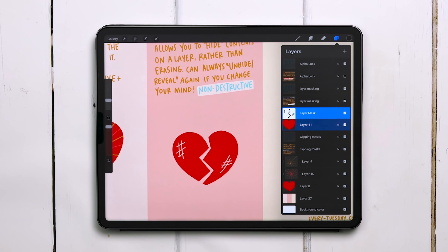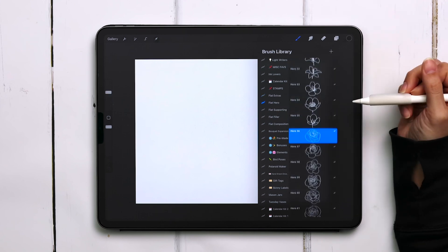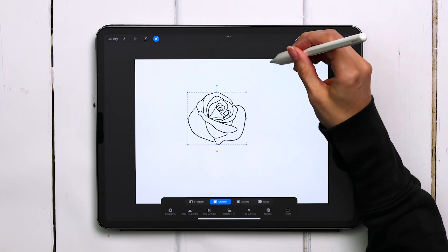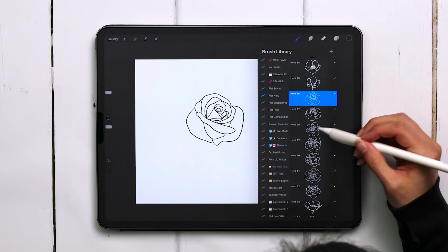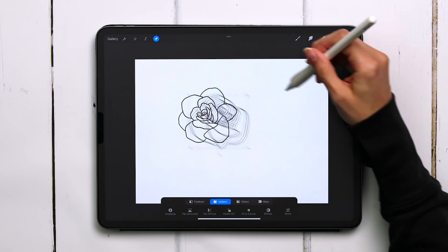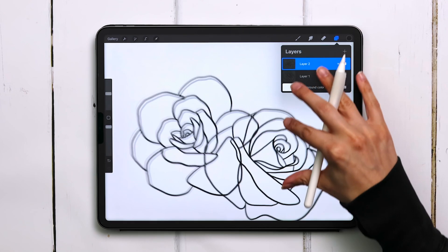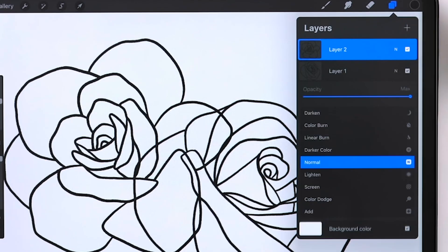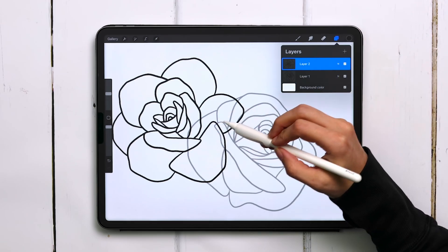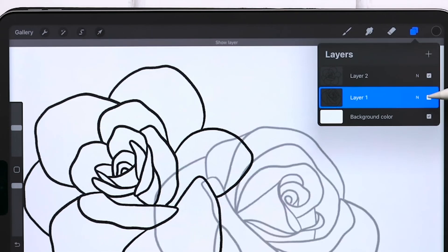Let's look at another real-world example of how you could use layer masks. I've got a brand new canvas and I'm heading back into the Bokeh Maker brush set. I'm going to grab hero number 36 from the flat hero category and stamp it in with my finger, then resize it a bit. I'll create a brand new layer and stamp in an additional rose — this time hero number 38 — and rearrange so it's to the left of the first one. Let's say I'm composing a bouquet of line art florals and I want the rose on the right to appear behind the rose on the left. We can use layer masking. I'll reduce the opacity of the rose on the right so I can see its lines more clearly, and I want to mask away any lines happening on top of the other rose.